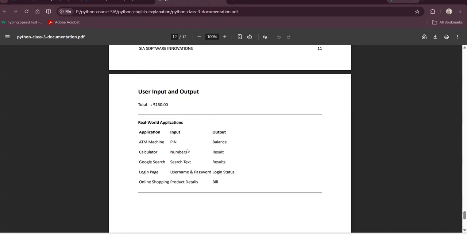Without input and output, software applications cannot interact with users. So these are the real world applications you can see: ATM machine, calculator. We have also covered this part, right? So in the next class, we will learn operators and expressions and start building more powerful programs.